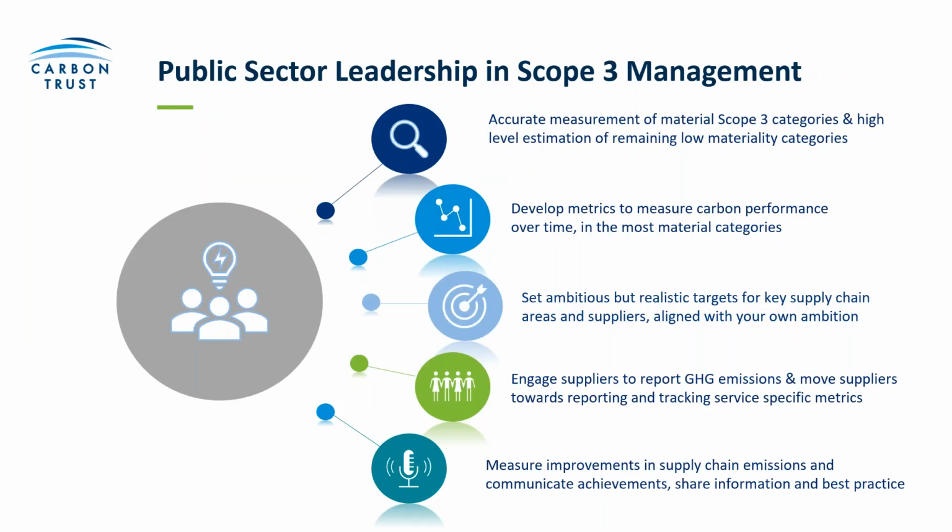So just coming to the end now, a couple more slides. I'll sum up the main points of the presentation here. This slide shows the key steps that we see involved in becoming a public sector leader in Scope 3 management. The first is to begin your journey on Scope 3 measurement and develop the first iteration of your inventory, which is likely to include a large proportion of estimates using the proxies. As outlined, provision then needs to be made for more accurate measurement of material Scope 3 categories. You should expect to continue to utilize high-level estimations for lower material categories. How you select that largely comes down to why and for what purpose you're measuring them.